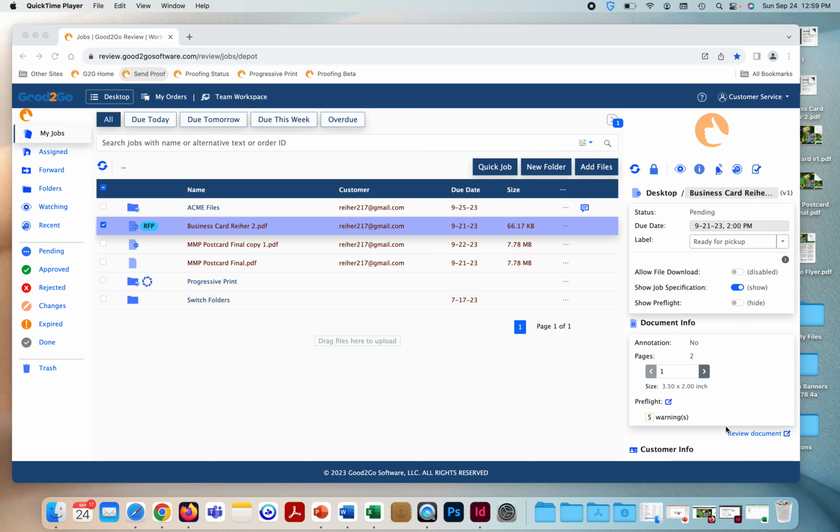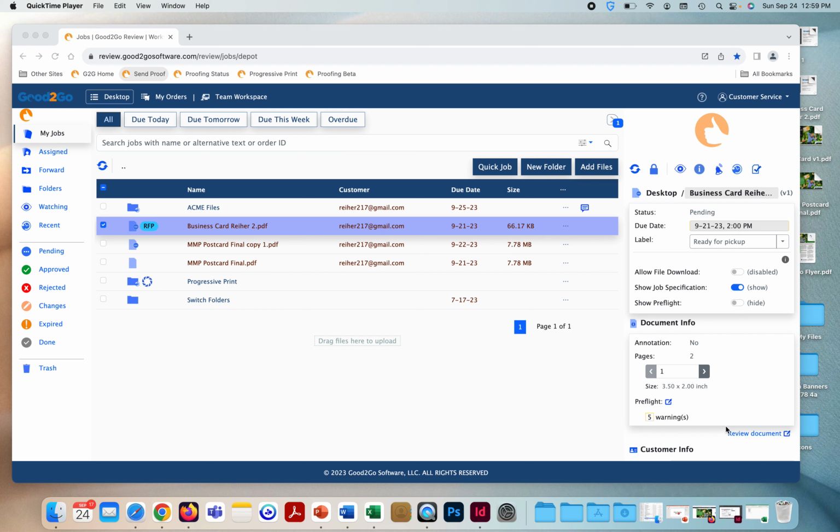And of course, we added lock and unlock to this action menu as well. So that gives you the capability to lock a file from here once it's ready to go. Of course, we already show you the status of a file. If it's approved, it's going to show you the approved badge. You're going to see the custom label badges that are there. So there are some really nice navigation things.